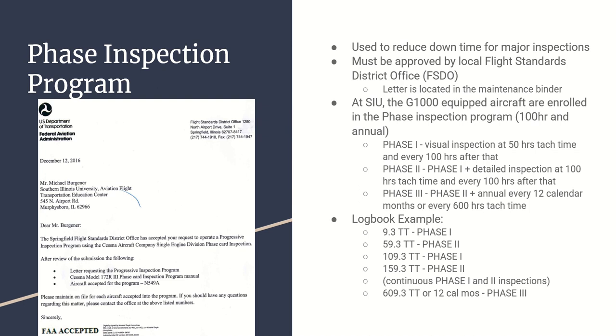Right, so there are three phases that those two inspections break down into. And you might be saying, three phases? Isn't that a little bit less efficient than just the two inspections? Well, not really, and you'll see why. So phase one, all they have to do is look inside the airplane, look at the parts and everything. It's just a visual inspection once 50 hours of tach time go by. And then phase two is that same visual inspection, but a little bit more detailed. They might take a few things apart here and there to make sure that they work properly and that all the parts are present, but usually that one doesn't take that long.